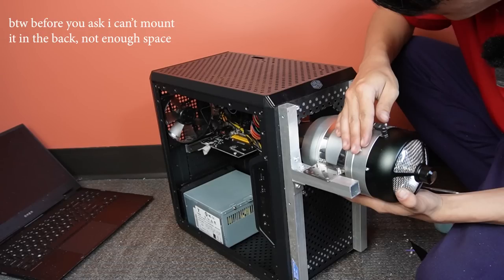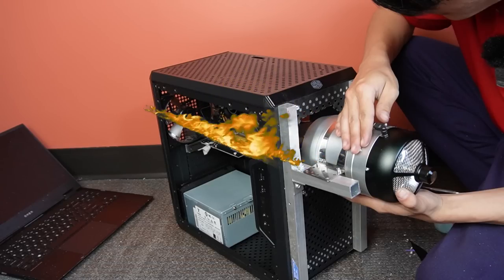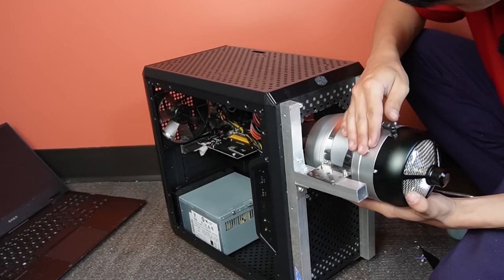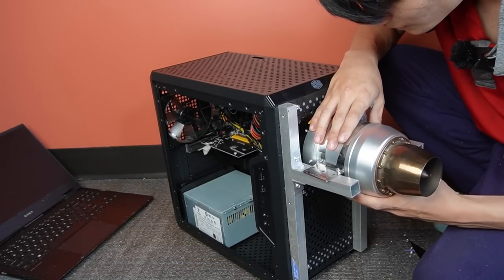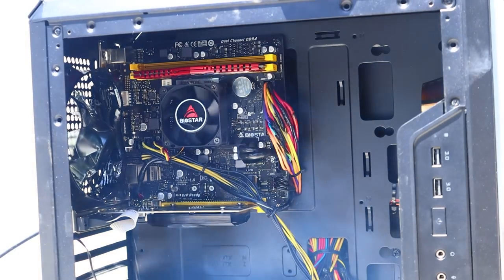And right about now, you might be thinking, wait, jet engines create heat, and so mounting a jet engine to a PC would just move heat inside. So in order to cool it, I actually have to mount it backwards. Though later in the video, I will be mounting it forwards. Surely nothing can go wrong.